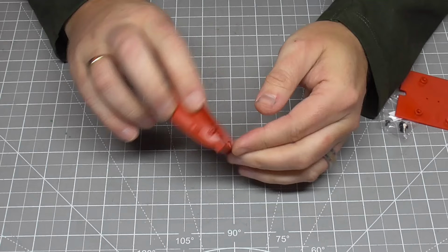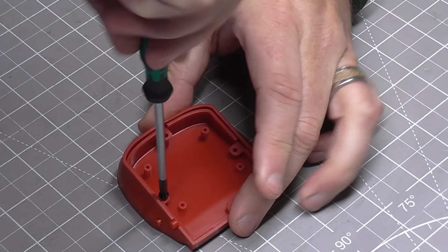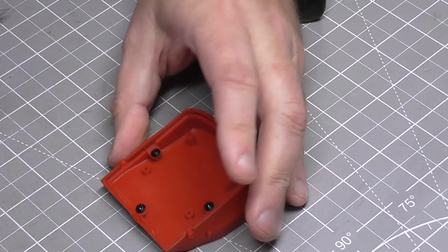Okay, PP screws again. PP. Oh, I'm such a child. Okay. Number two. Come on, Wayne. Be serious.